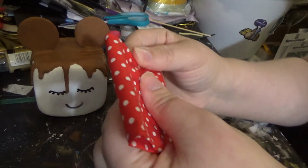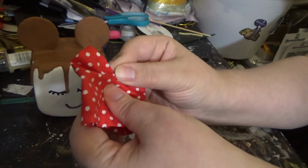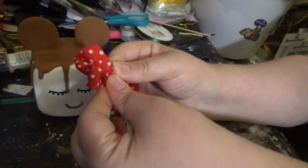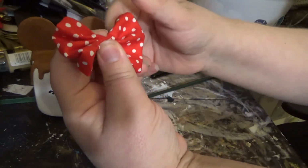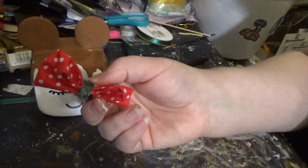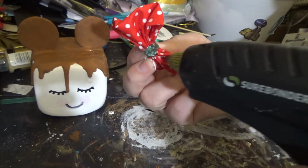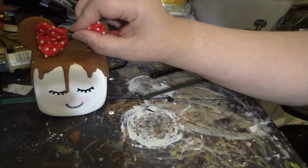And after my bow is all folded up, I'm just gonna scrunch it up in the middle, and I chose red and white, or white polka dots on a red background, and then chose a green middle. That way I can give it a little bit of Christmas flair. And now we're just going to glue it down onto the marshmallow.